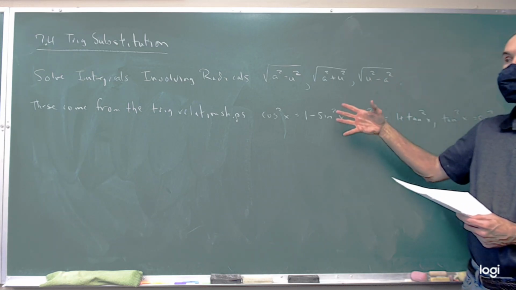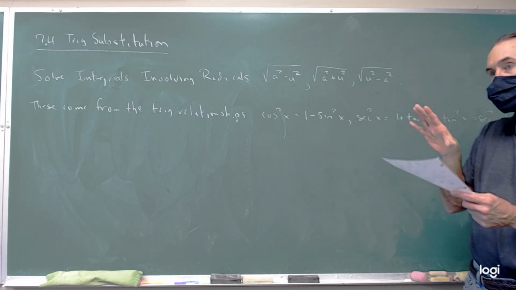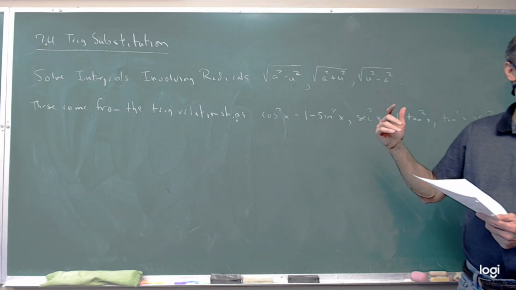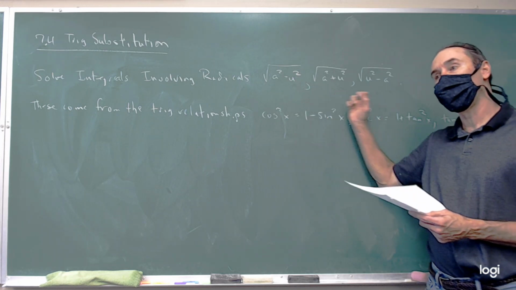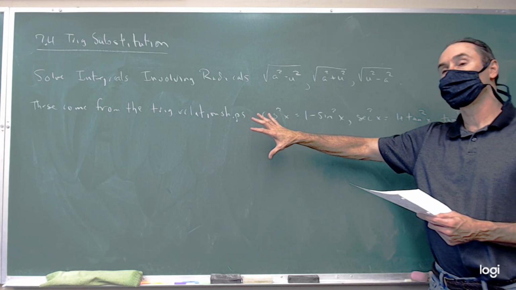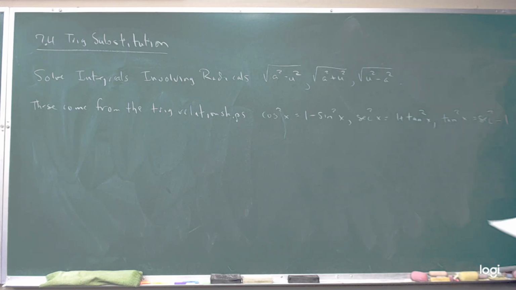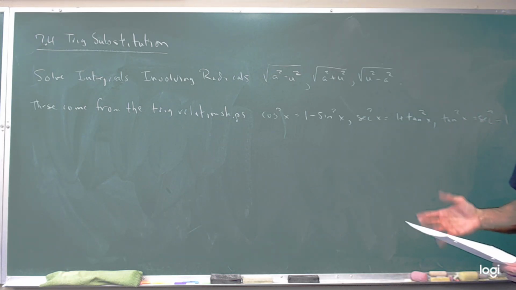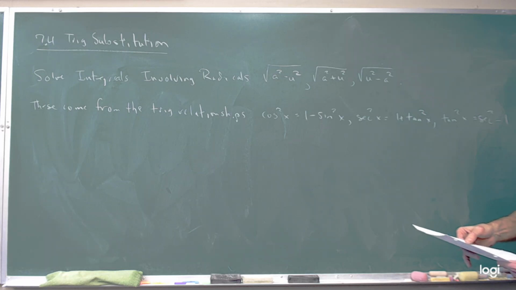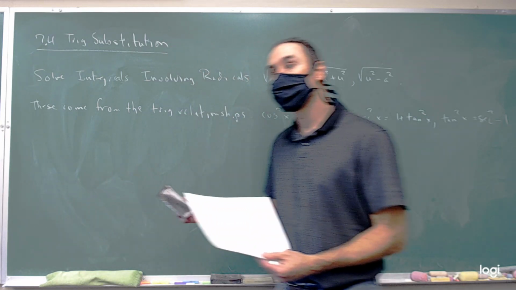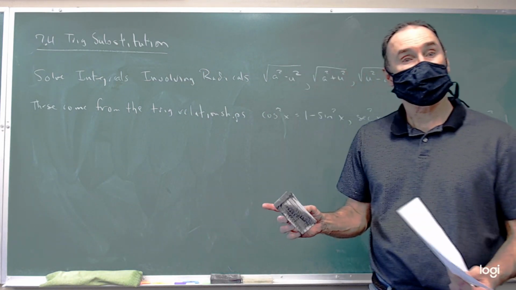So I think the trickiest part is figuring out how to label the sides on your right triangle so that you get the three things that you want, that you get A, U, and the radical defined in terms of a sine, a cosine, a tangent, a secant, a cotangent, and whatever I didn't say, cosecant. So that's kind of the tricky part. I'm going to show you a little bit about why it works the way that it does, in order to justify that the domains work out the way that they should, so that it really is a valid substitution.